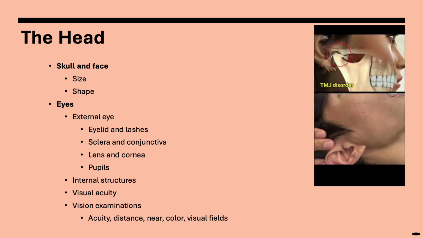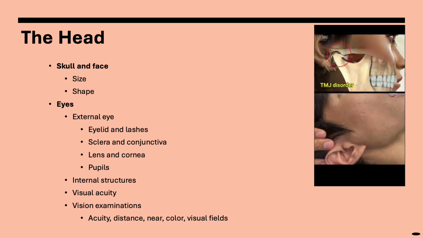As for the skull and face, it should be smooth to palpation with no unusual contours or bulges. Contour abnormalities, bulging, or tenderness result from trauma, congenital anomalies, or surgery. So go ahead and palpate your own head. If you want to palpate maybe someone else's head, maybe someone from your family, a friend, that's fine.